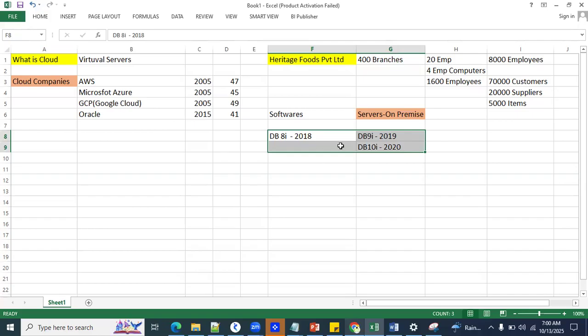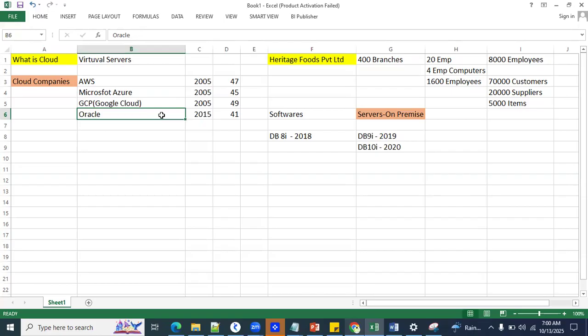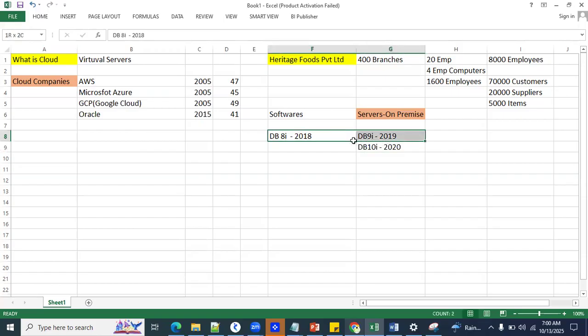So now what Oracle is telling, for example, is that the latest version should always be used by the client. I don't maintain the old versions. So the old client must upgrade to the latest version. Earlier, if they wanted to upgrade, they used to put in a lot of effort, and it was expensive and time-taking. But now this is simple work in a number of hours. 3 to 4 hours can easily upgrade from the old version to the latest version. No need to worry about it. This is a major advantage in the cloud.